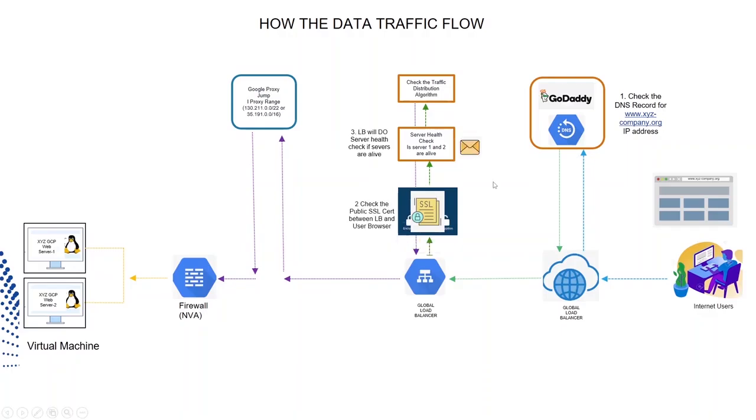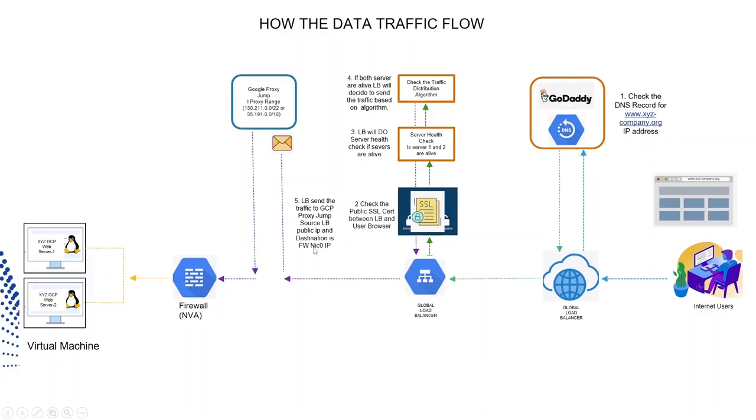Then the load balancer looks at its backends. To decide where to send the packet, it uses two main tools, starting with health checks. It only picks a server that is healthy. If all servers are healthy, it will decide to send the traffic based on the load balancing algorithm. Usually, it uses maglev hashing or round robin. Once the load balancer picks a target, which is our firewall VM, it performs the proxy jump.